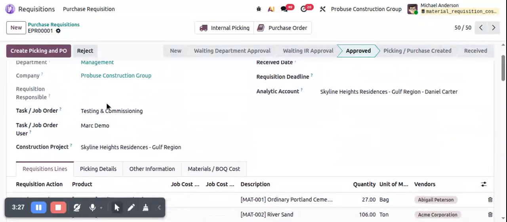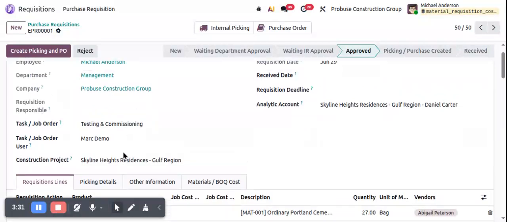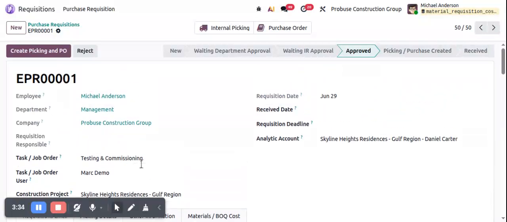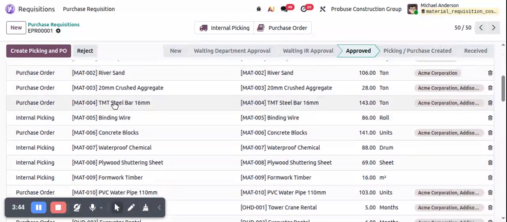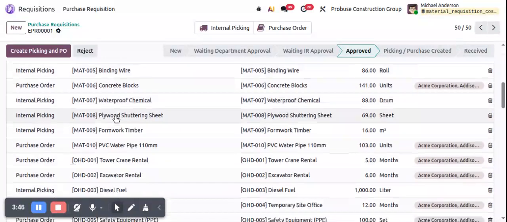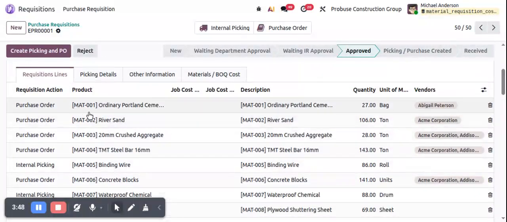So select the relevant project, job order, and or work order information as applicable. Here, enter the required requisition details and add the required products or resources to the requisition lines.